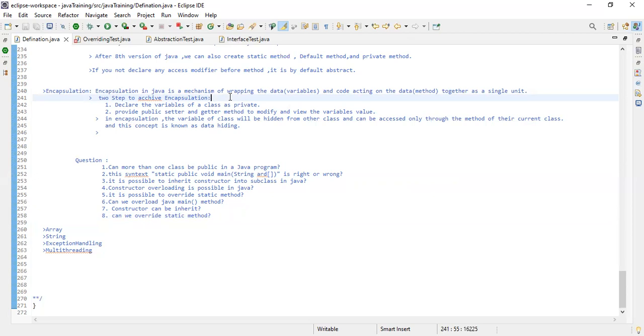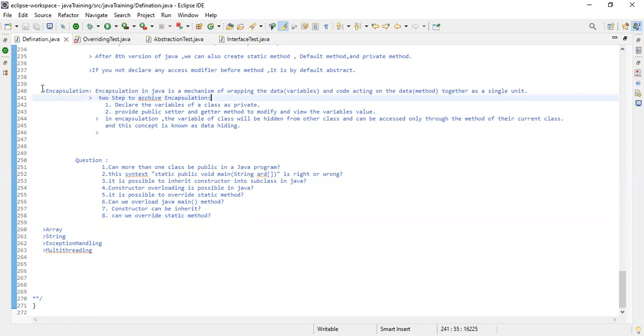Suppose you are an employee. An employee has some attributes, some details: employee ID, employee name, employee contact, employee address. These are all attributes of an employee.